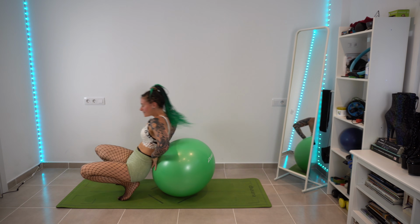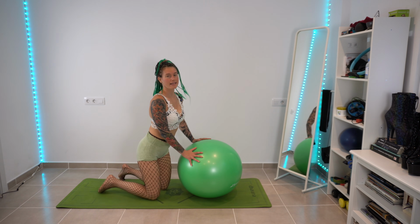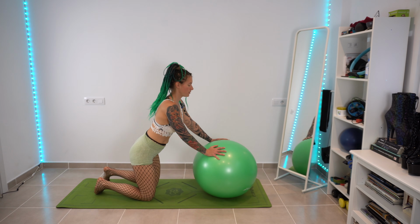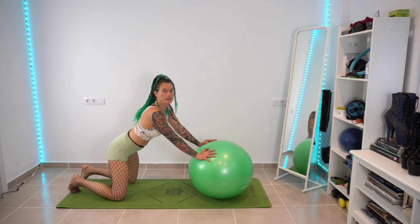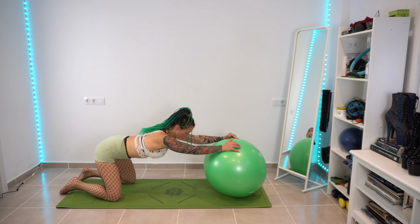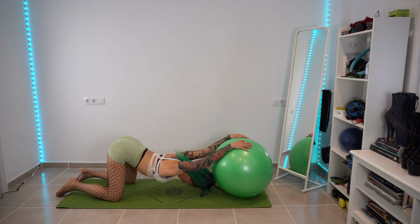And the last move we're going to do here is kind of like a puppy pose. Yeah, you know the puppy pose. Usually we do it on the floor. Here we do it on the ball. So hands on the ball, right? And then we roll forward and we stretch through our shoulders. So we have a nice shoulder stretch here.